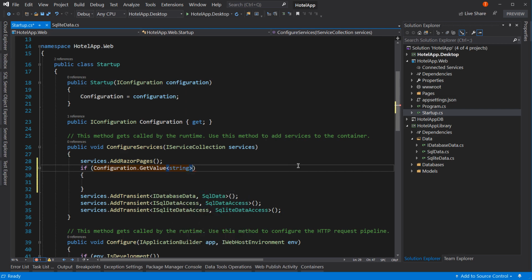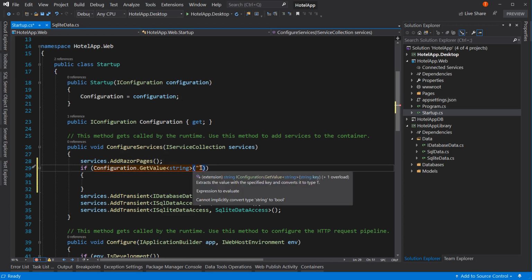I'm kind of debating on this, but I think I want string, and the reason is that with a type string, I can choose SQL or SQLite, but I can also choose MongoDB or something else down the road, and I don't have to rewrite this if statement. I just have to add another case or another else.